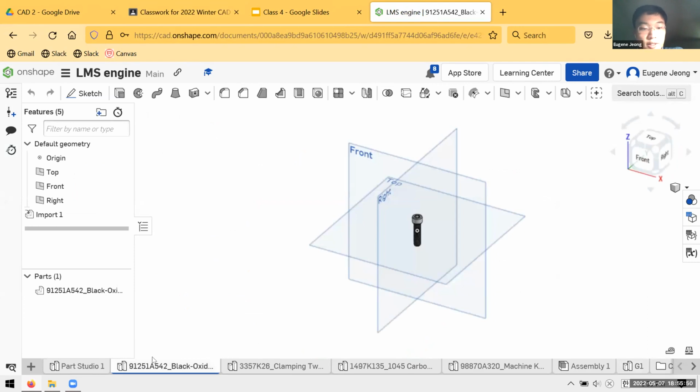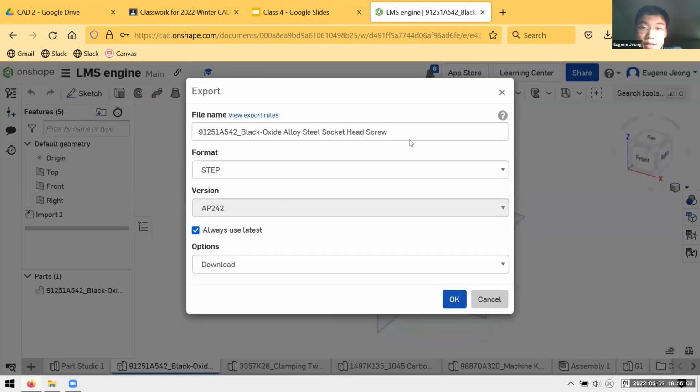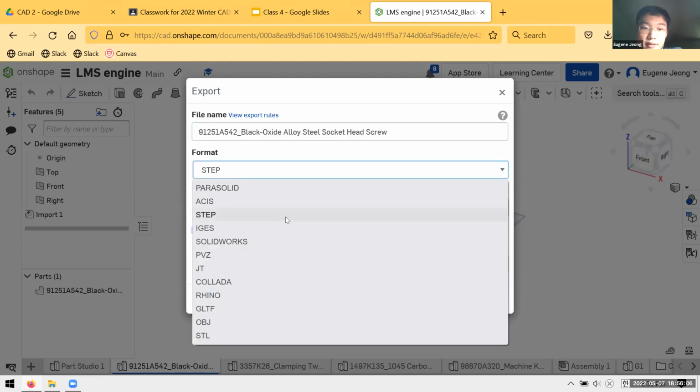So what you do is you can just right click on one of these tabs for whatever part studio or assembly that you want to export. And at the very bottom here, there's export. If you click that, you can specify your file name and your format. Again, step is pretty universal.